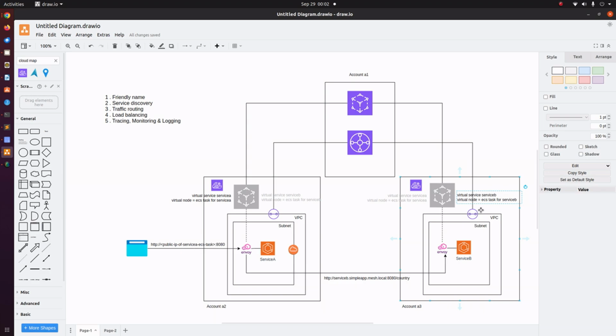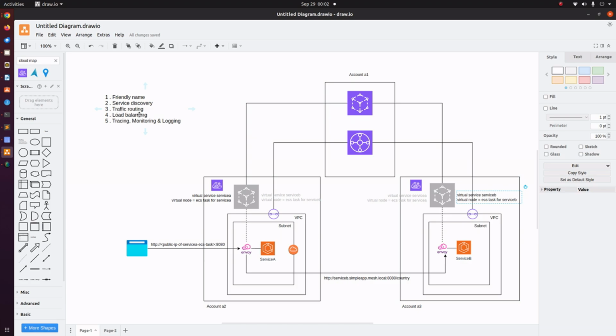So what's the other way? You have to have a host name which will remain constant. Well, virtual service of AppMesh does that by default for you. But without AppMesh, you have to set up a Route 53 private hosted zone or any DNS server and contact service B with a host name. It's a cumbersome manual setup.